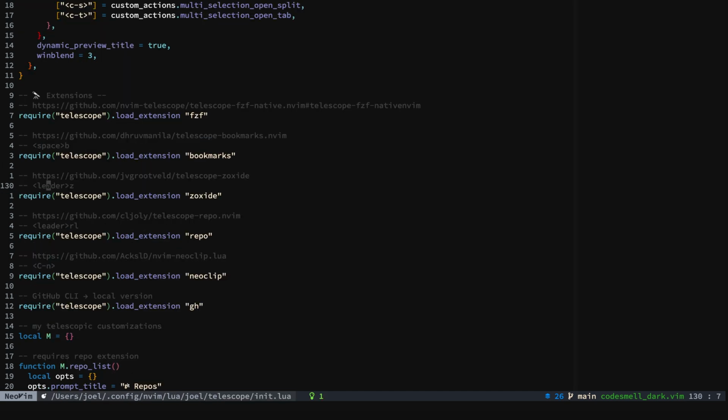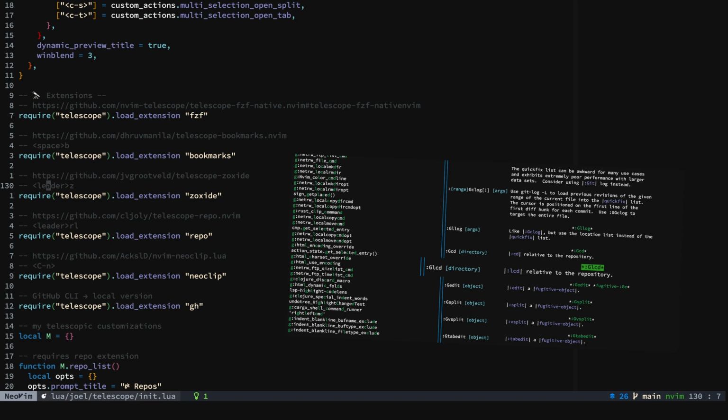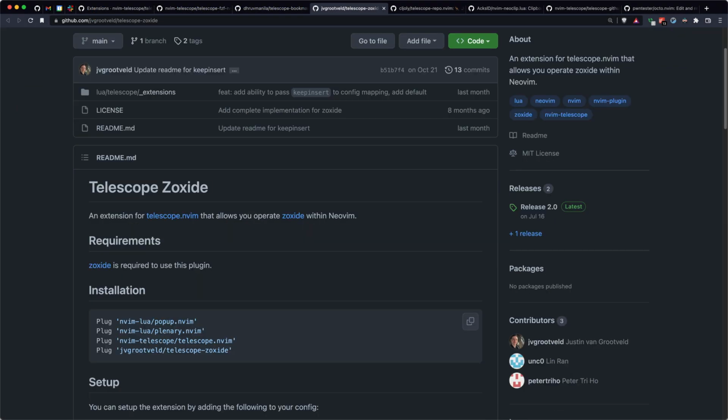One of the main use cases for that is, hey, I want to go change my color scheme. And so I'll want to keep these Lua files open and I'll go and mess with the code smell dark color scheme. And then I can check things out as I source the files. But then when I'm done and I want to just be back in the working directory that I originally was working in, then I use fugitive's glcd, and I just have a mapping for that. You can check that out in my dot files. This was Zoxide here. Obviously, it requires Zoxide to be installed.